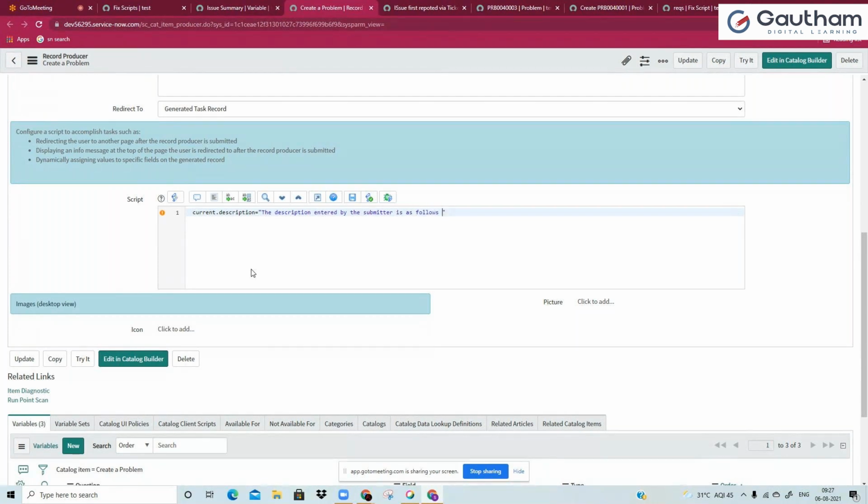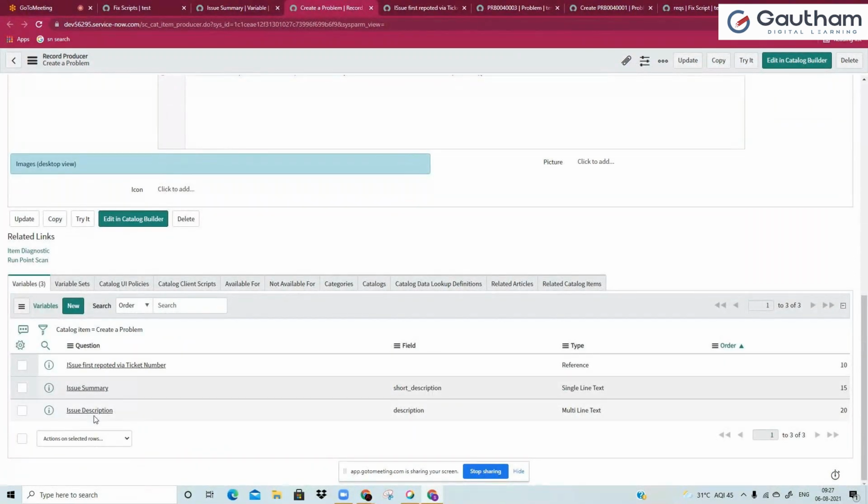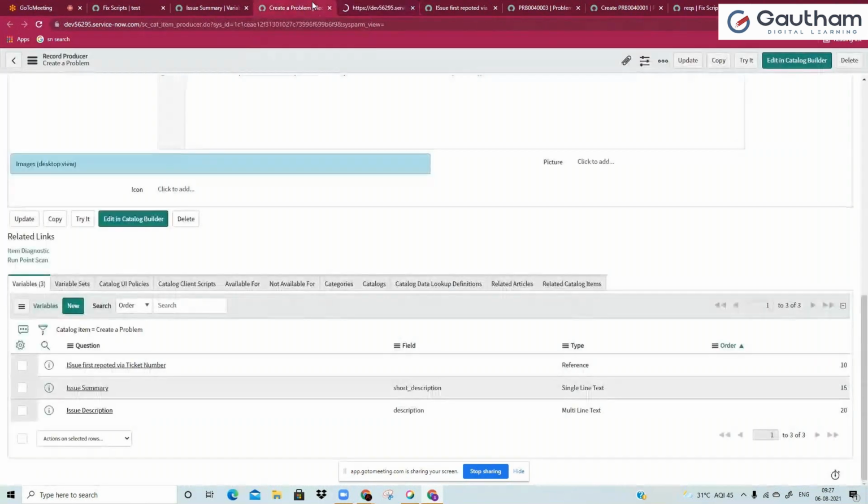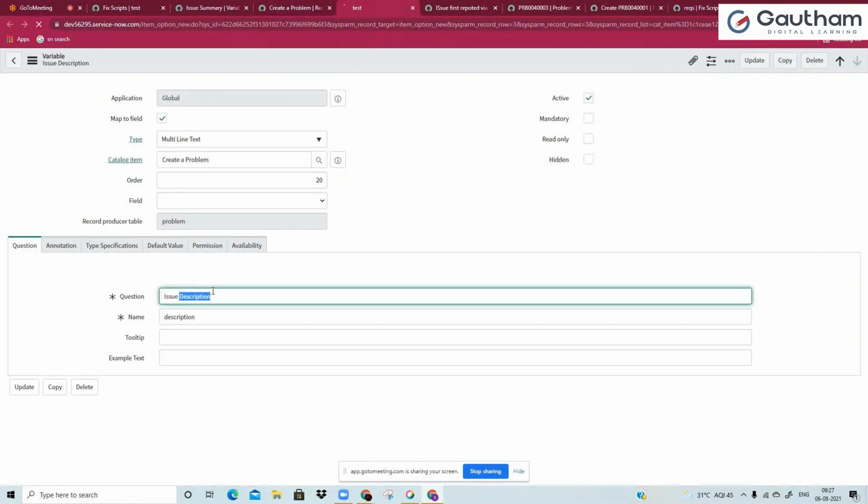Like that you can put, and then you can bring in the record producer, right? So it's a record producer, so you call it as producer dot, what is the backend name of the description? Backend name of the description is description, fine.